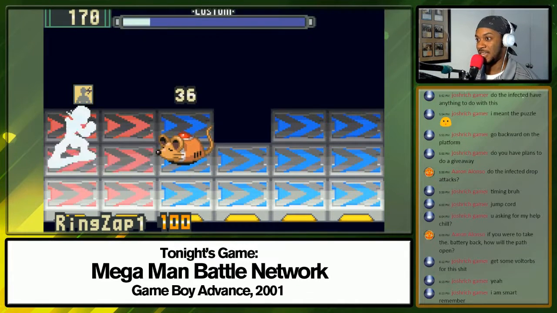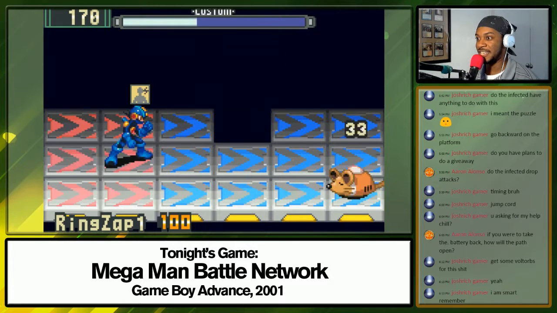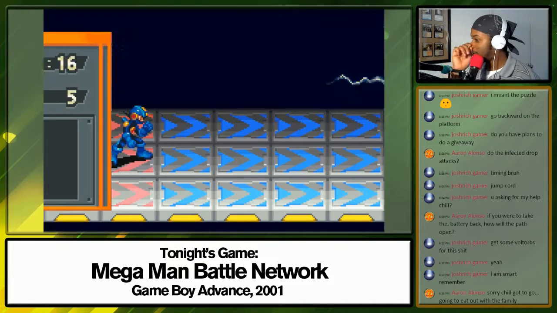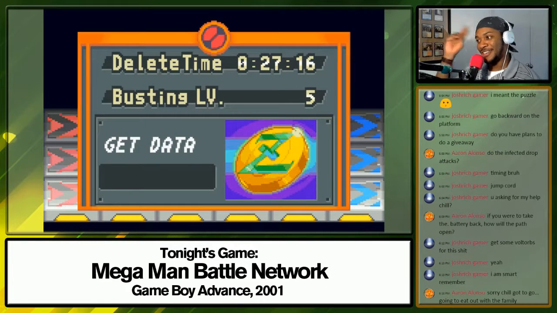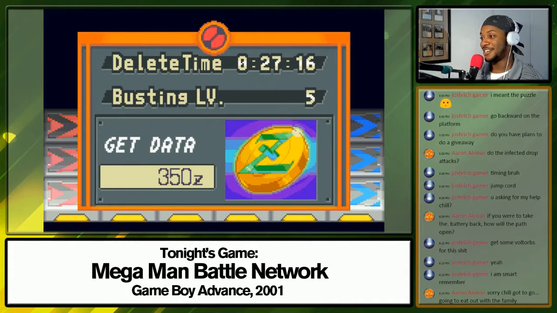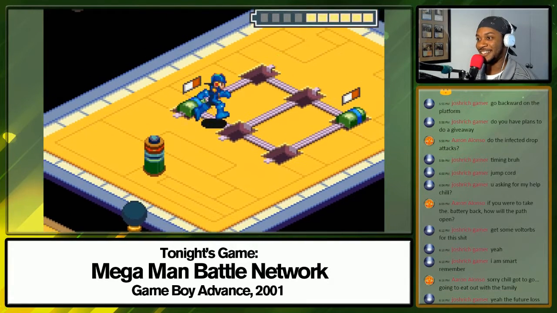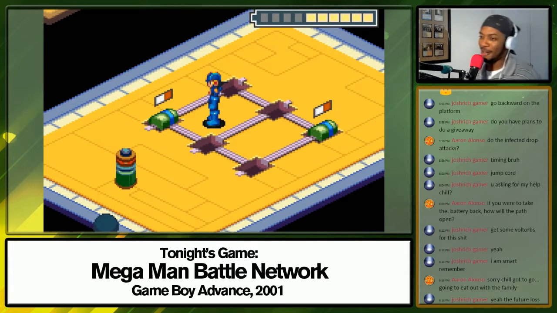Come on. Damn. Move up. I dare you to move up front. Got him. Sorry, chill. Got to go. Don't apologize. We got to go, man. Go. Have a great dinner, Aaron. Enjoy time with your family. I'll be here. Yeah, for the future loss. No, I'm planning. I was planning.